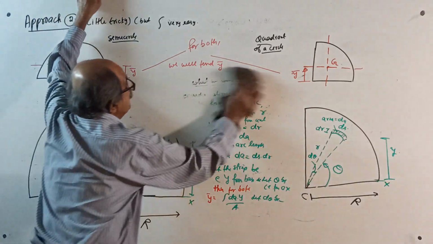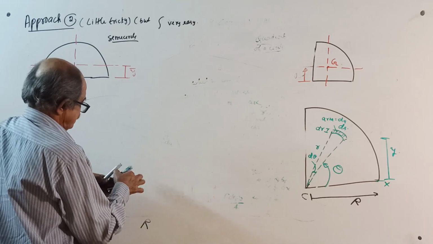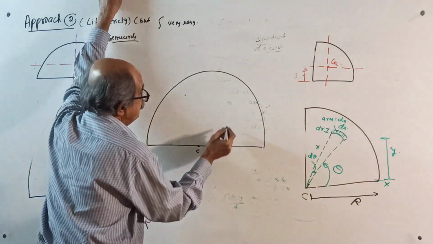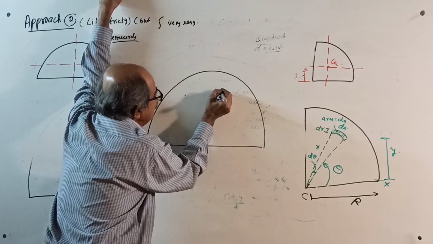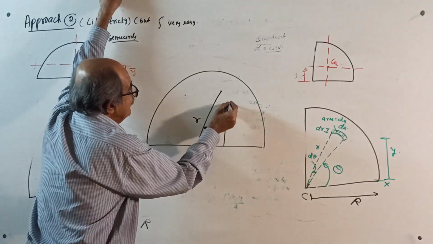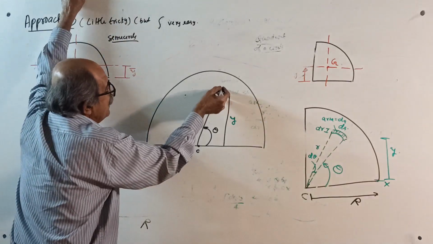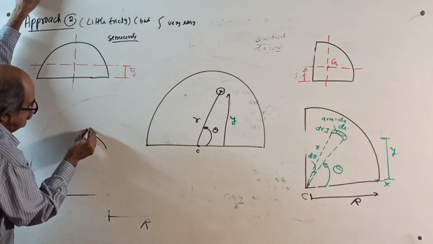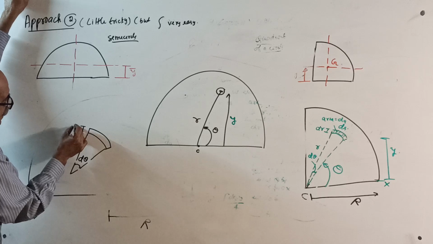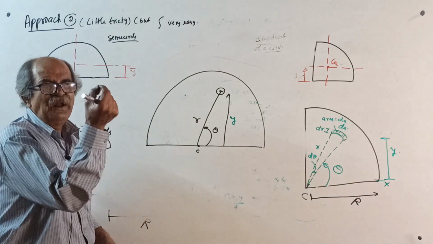I will tell for this one now. See, suppose you take a semicircle, just to understand. See now, this is called mathematics. Okay, see what I am doing. Center, elemental arc. Now see, theta, r, y. Here, this is very, very small. If you exaggerate this, it will become this is d theta, this is r, this is your dr, this will become your ds. If you exaggerate, otherwise it is very, very small.